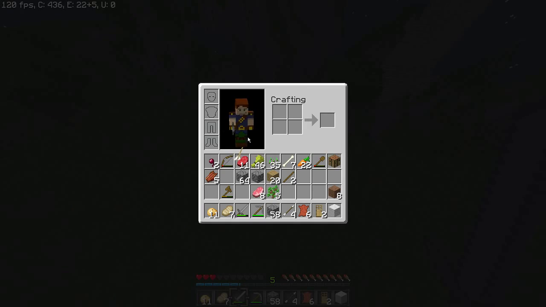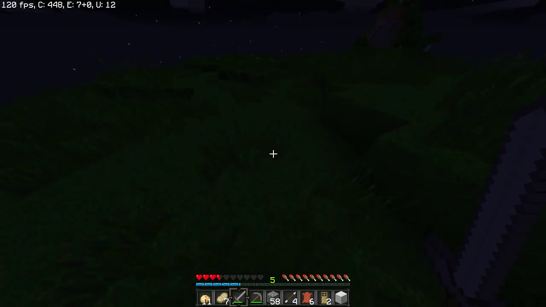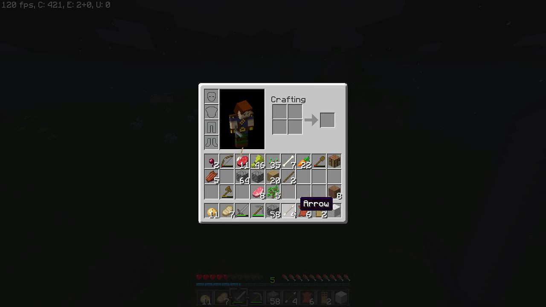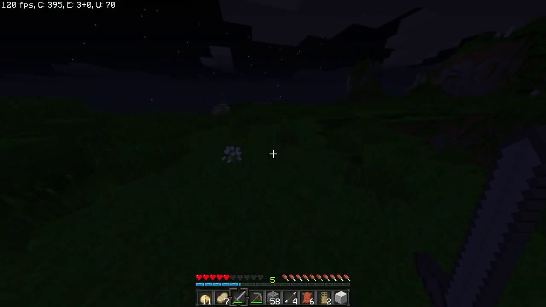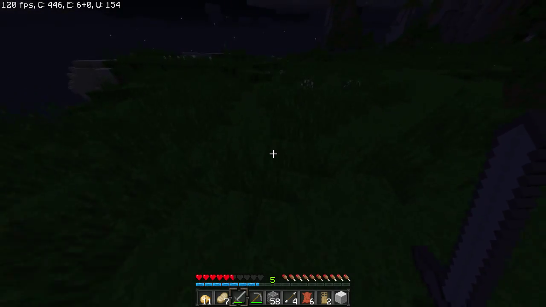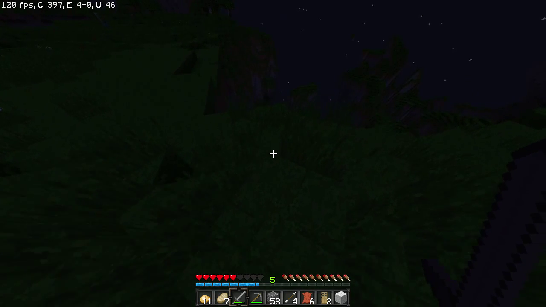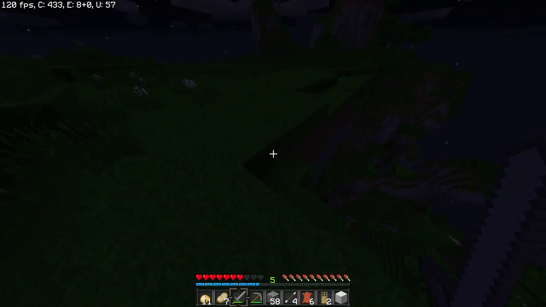Awesome, I killed him. Oh, I got a not quite broken, but very close to broken bow from killing that skeleton. And I have four arrows, which is nice. Gotta find those spiders, man. Where are they? There, is that a spider? No, that's a flower. It's red, so I couldn't tell. Not finding any spiders, man.